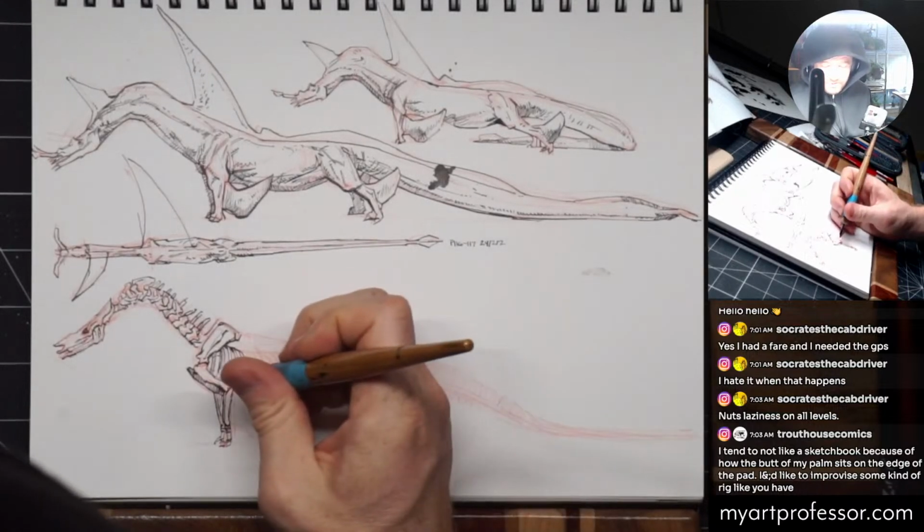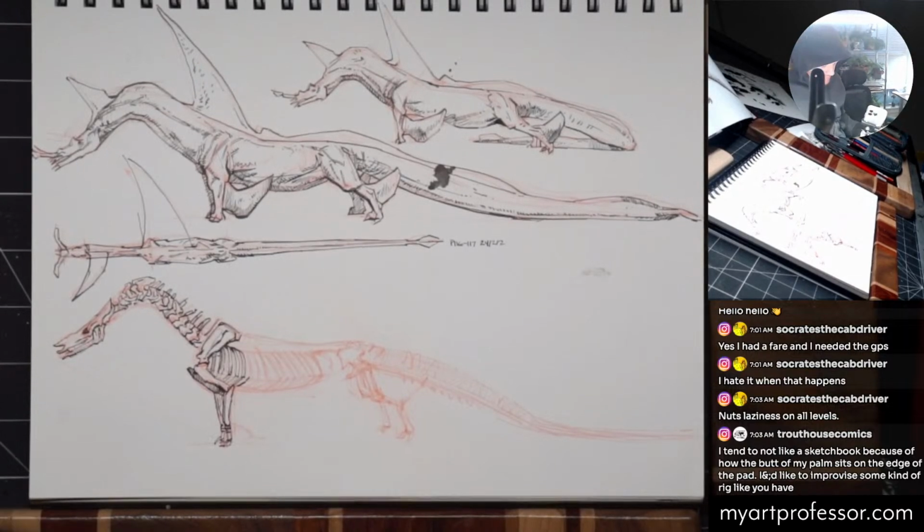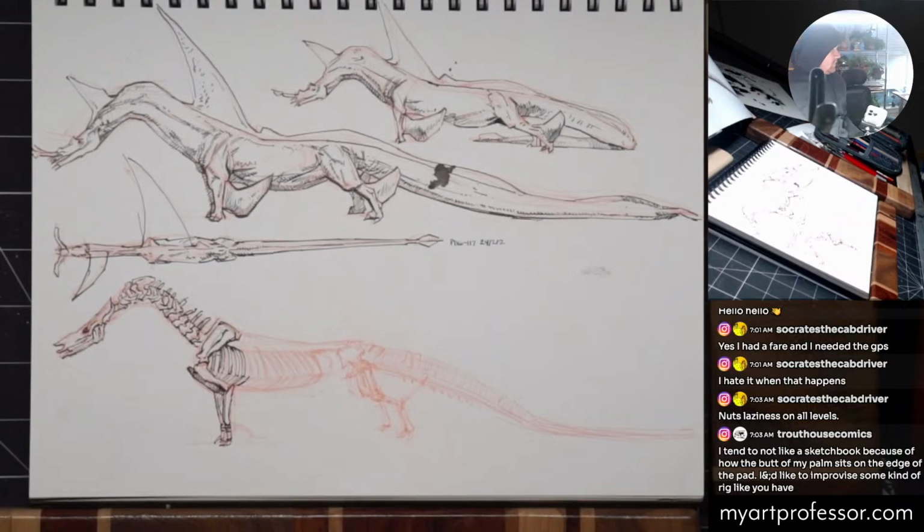I don't know. I think I might need some water in my ink bowl here. It's getting a little thick. Grab the dirty sponge. Hopefully that's enough. Getting a little sticky in there. I'll drop my napkin on the floor, or my paper towel.